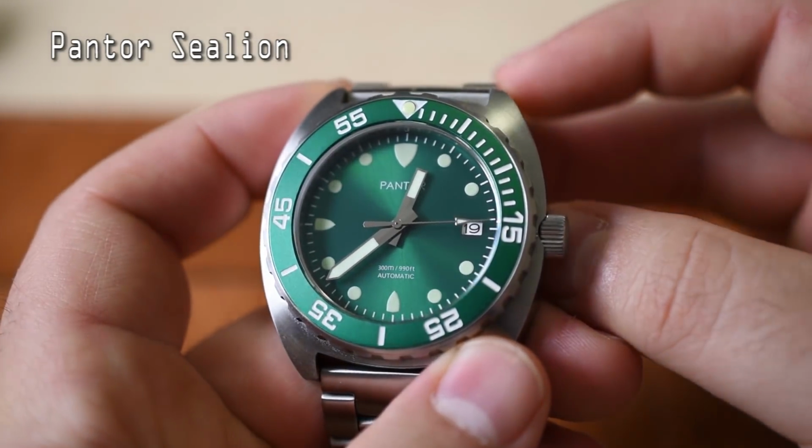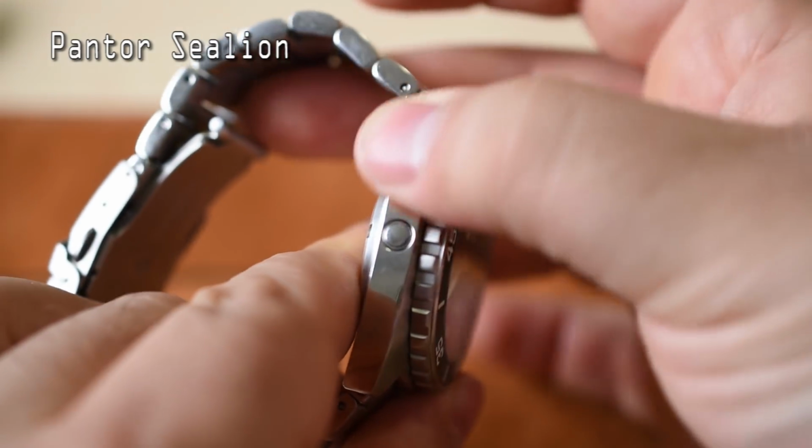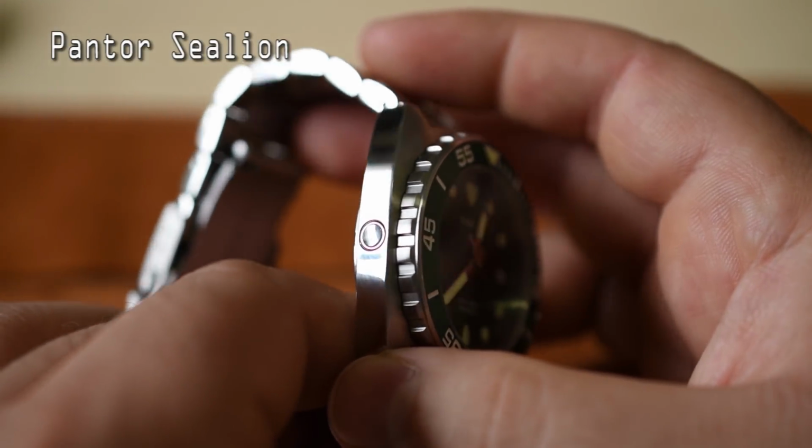One of my favorite parts is how the top of the case and bracelet are brushed, but then the sides are mirrored and polished. It just looks super refined, super sporty, super sleek. I really do love this watch. And another really cool thing about this Pantor Sealion is that it's pretty uncommon. Not a lot of people know about Pantor, and it really is a true gem.